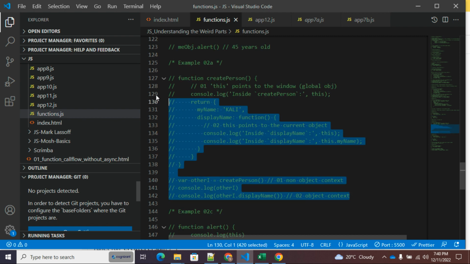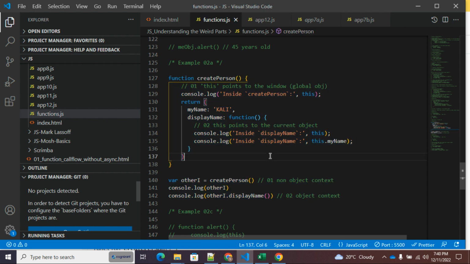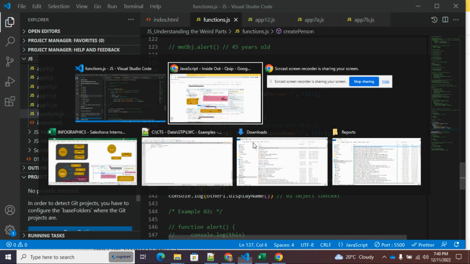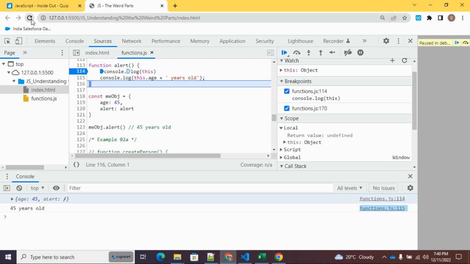Cool, this is the one. Uncomment this. To uncomment inside VS Code, control and slash. Comment it, again the same thing. Comment and uncomment, it's sort of a toggle. This is done. Let me run through this code. Refresh.